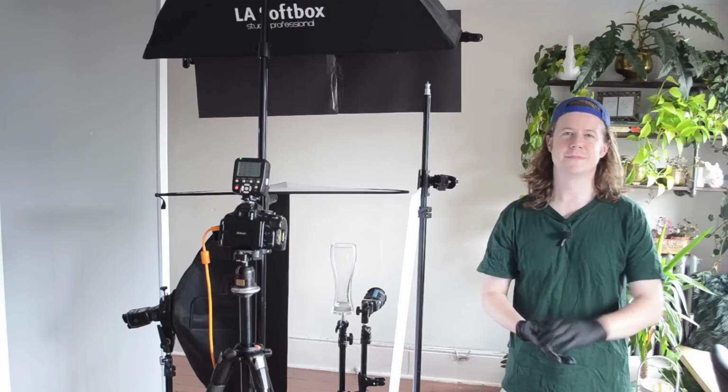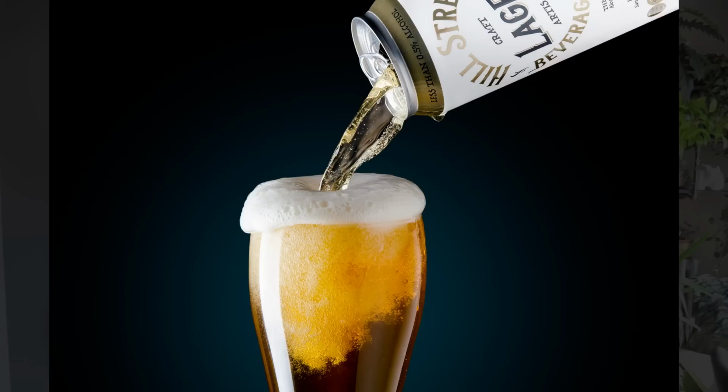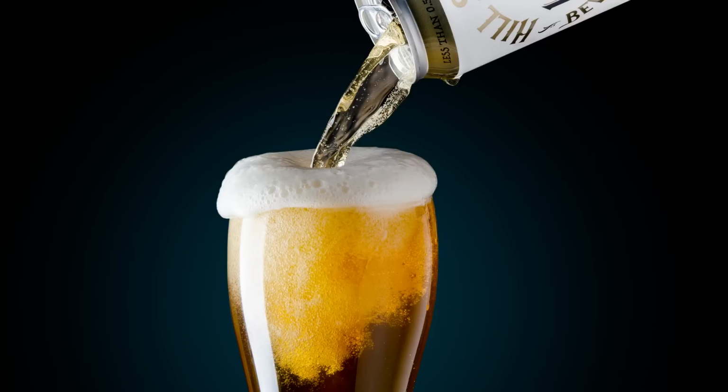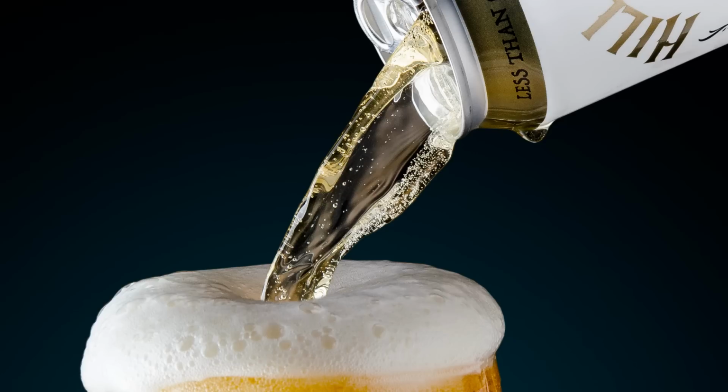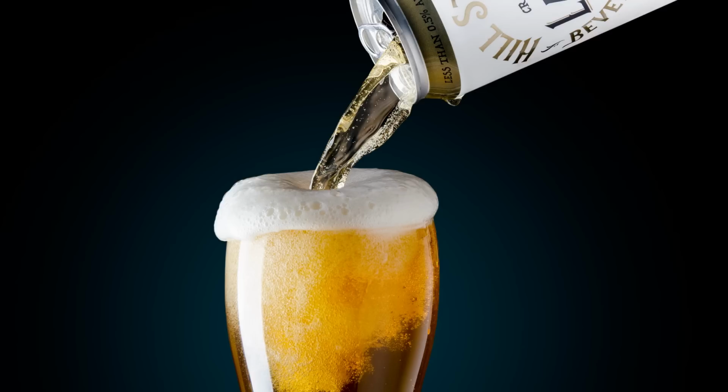My name is Dustin Dolby, and today I'm going to run you through my workflow for how to capture a nice beer pour advertising shot just using an entry-level DSLR and speed lights. I'm going to show you the three lights I would set up at home just to capture something like this reliably so that the motion's carved out beautifully and you can have a ton of fun pouring a million times and trying to capture a nice magic advertising moment. Maybe you're shooting this for a portfolio, maybe for a brand or anything in between. It's a fun thing to invoke motion into a studio lighting setup, and that's exactly what we're going to explore today. So let's dive in.